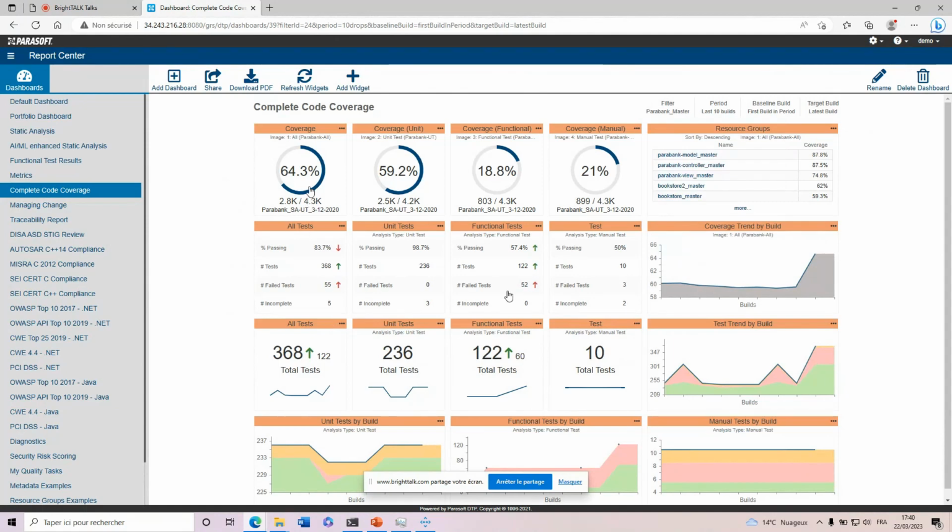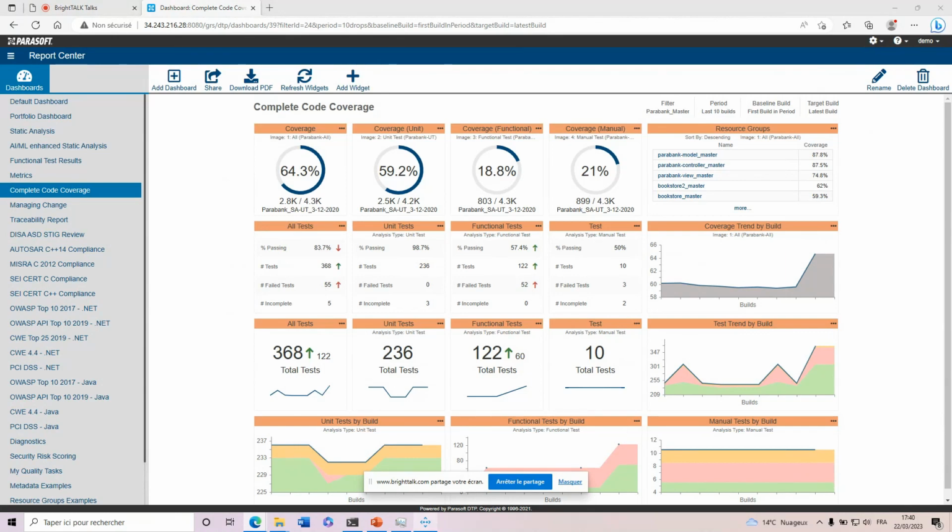You can click to drill down and see exactly which part of code has been executed and which part has not been executed. Okay, so this is DTP. Again, you can use it to populate it with your coverage results, static analysis results, and your functional tests can also be published to DTP.